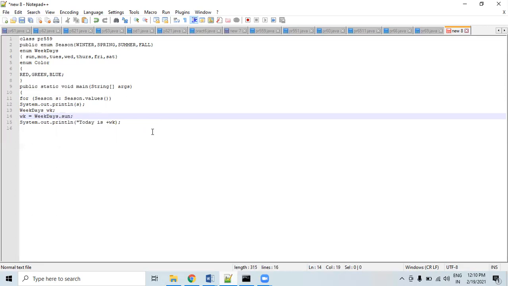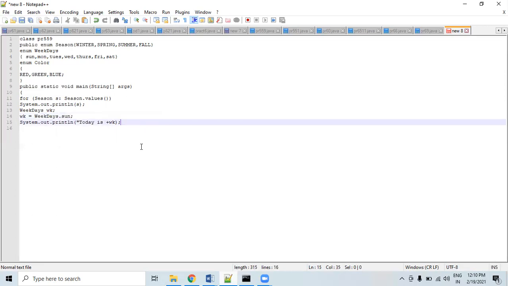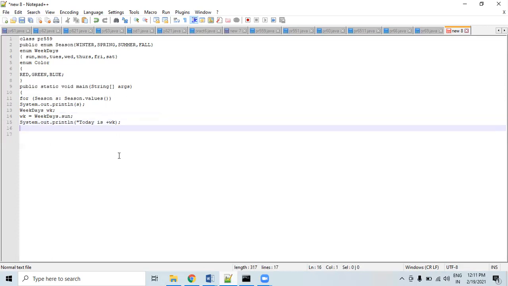So we print Sunday. Then suppose you want the color red, so we will do the color object c1 equal to color dot red.